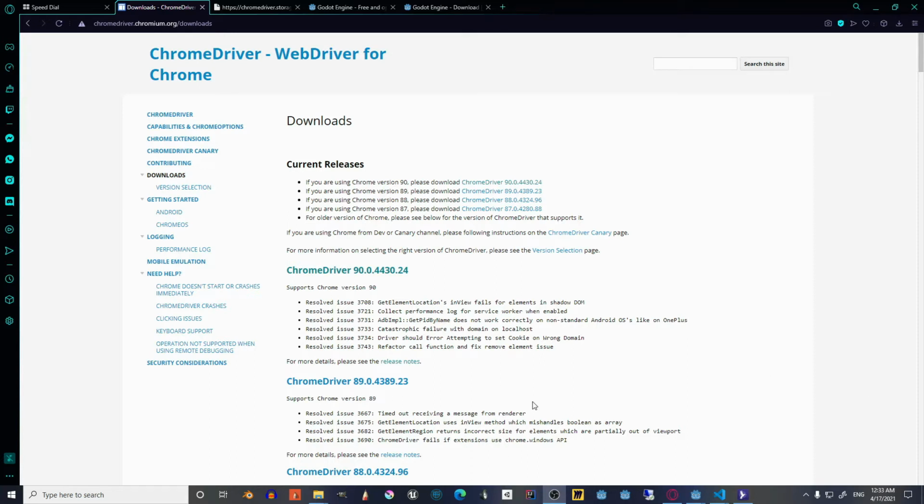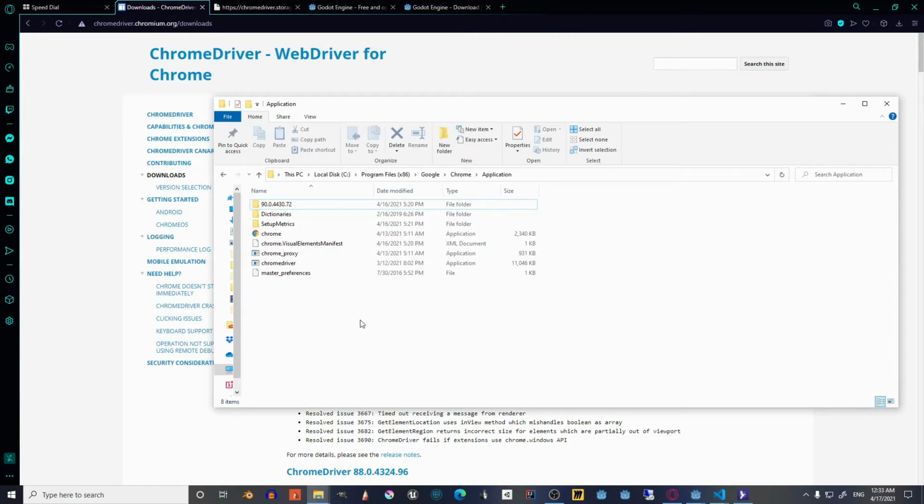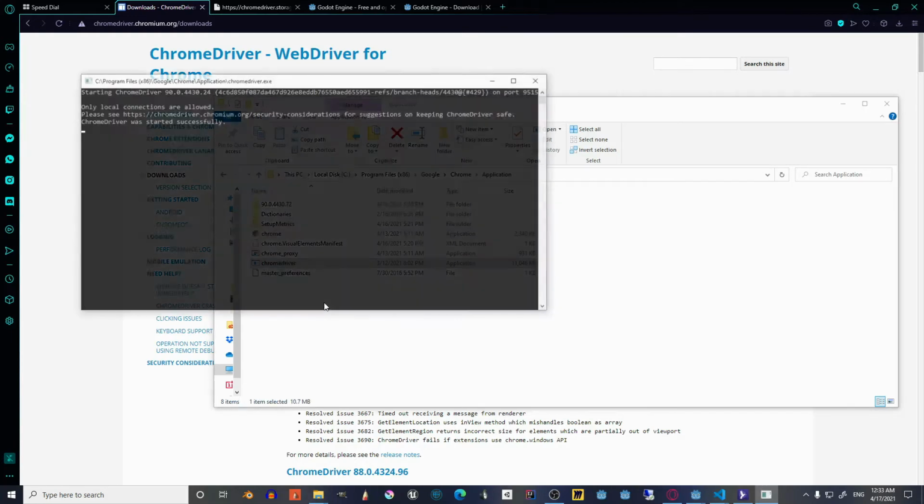Okay, so just one more thing that you need to do is download the Chrome driver. In the video description, I added the download, so you can download the latest version. After downloading it, just copy it to your Chrome folder, and just install it.